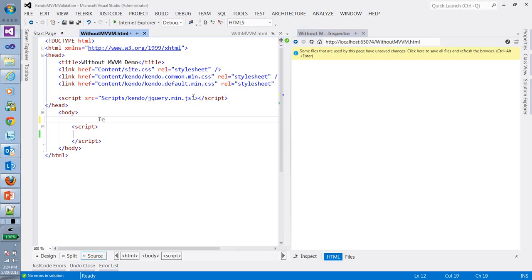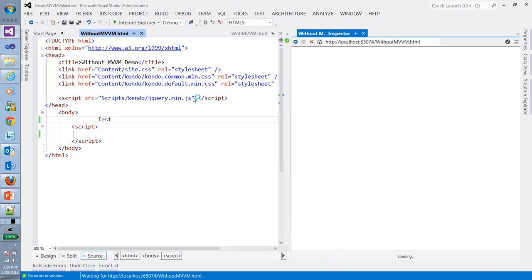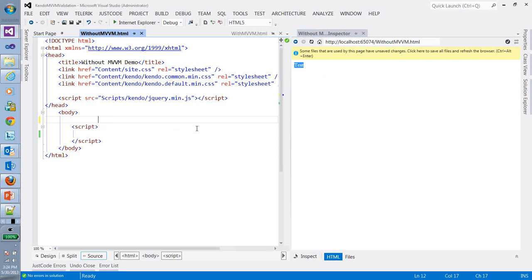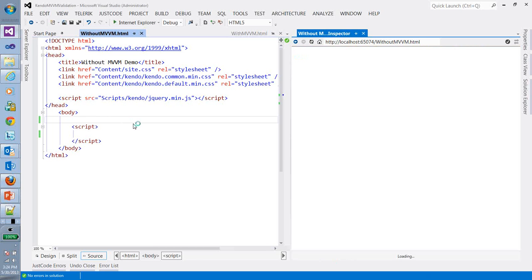Now if I just go back here and say test and then press Control KG, you see that the right-hand side shows whatever is done. So it's actually running my application without opening IE. This is like a quick check. So I'm making use of this capability within Visual Studio to basically code everything. That has got nothing to do with Kendo or anything. I just wanted to make sure people don't get confused about what exactly is happening.